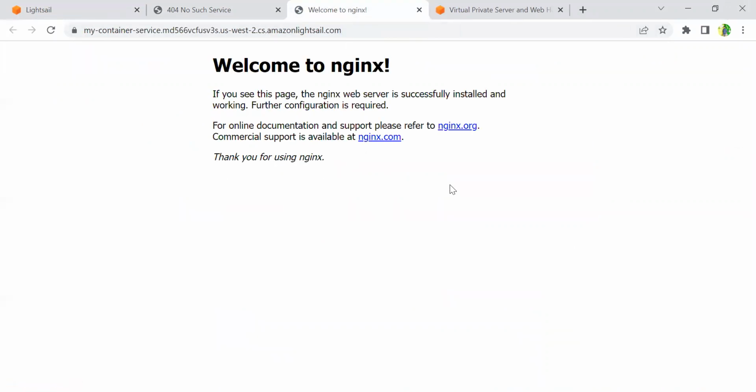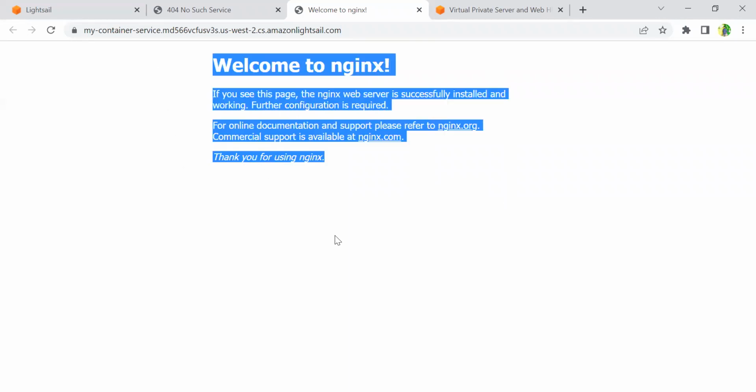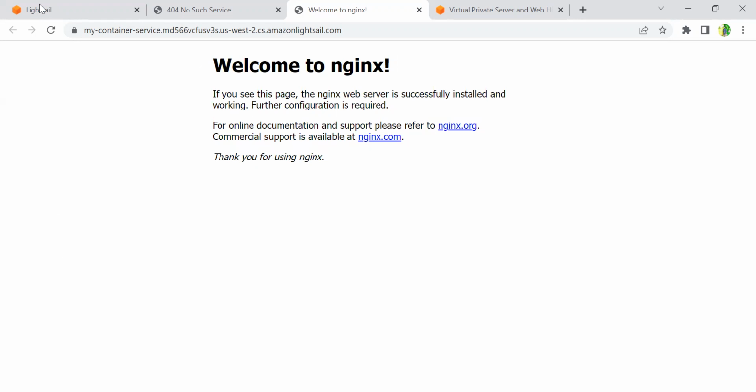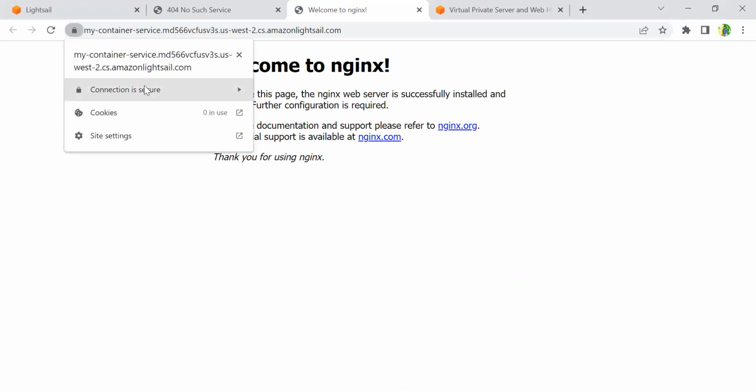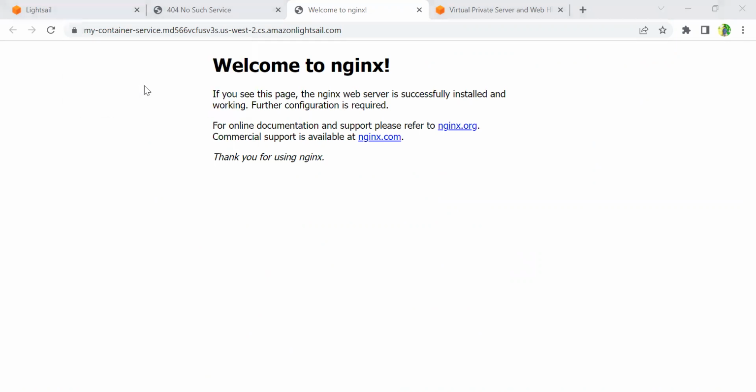I think we all guessed correctly. We have got the basic Nginx web page. This confirms our deployment was successful and the public endpoint is accessible. Also notice that the endpoint is secured via a TLS certificate by default. That is an added advantage.